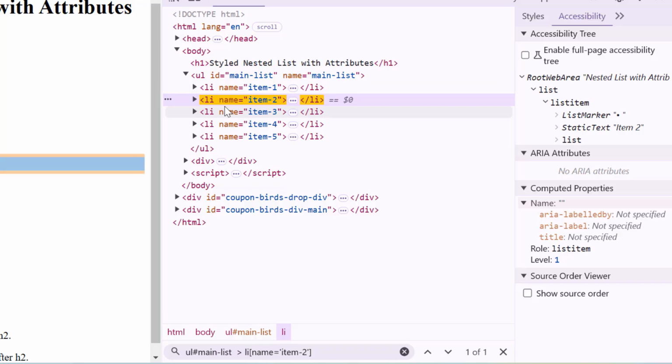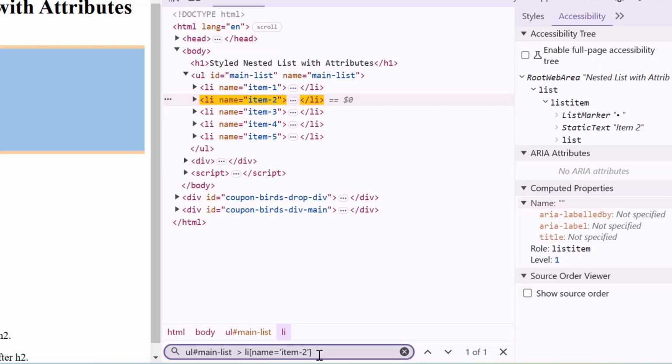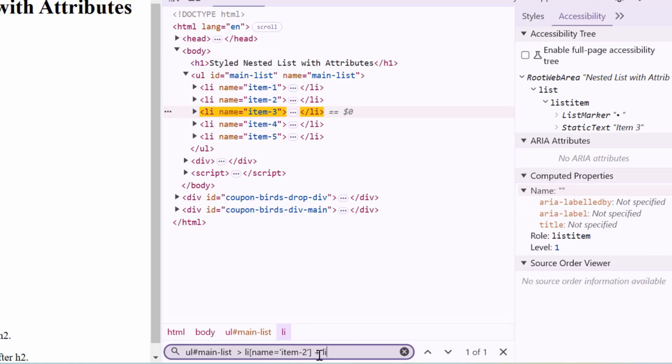This is one reference. Using this reference, I want to get the next child, which is just adjacent. That means this li. So for that, you need to use the plus sign and then put the tag or any CSS selector. So here I want to have li. Now you can see it is highlighting the third li, which is adjacent to the second li. Suppose you put here name equal to item 4, which is not the adjacent child. This is number 4. So you can see it is not being highlighted. But if you give it 3, then it will be highlighted.